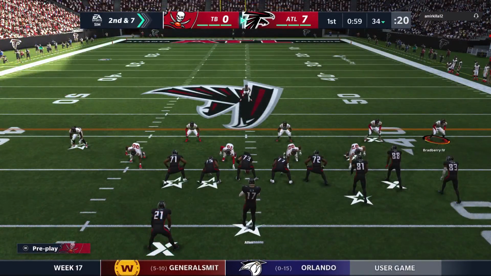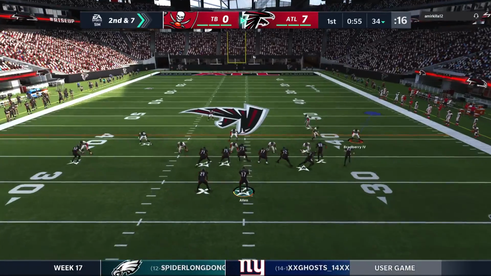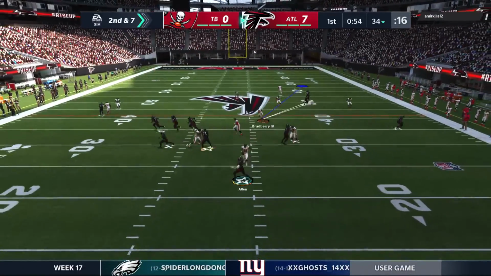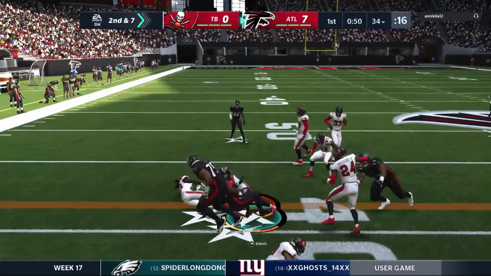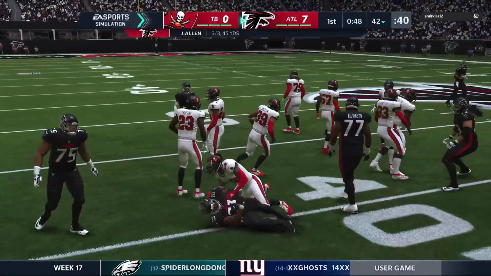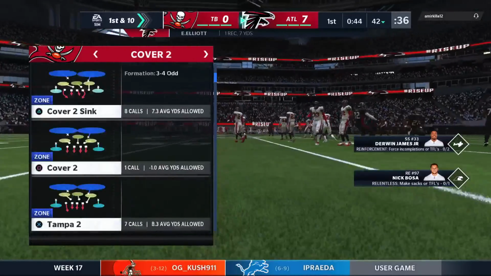3 yards on that last carry. Here's 2nd and 7. Now Allen. They'll set up the screen to Elliott. And to the 42-yard line here and brought down there. 7 yards there and a 1st down.